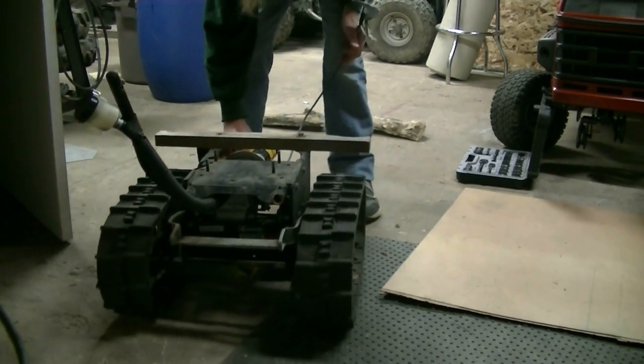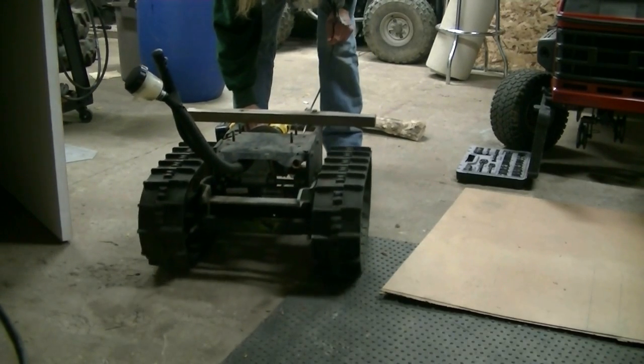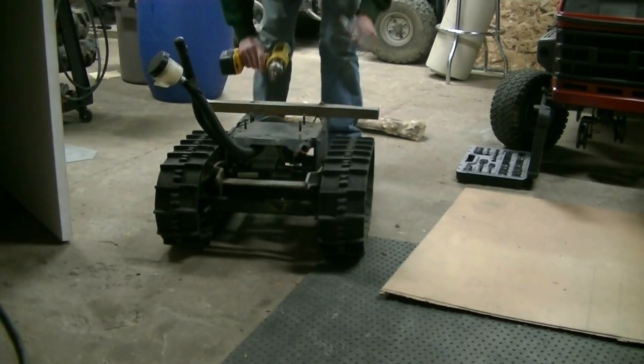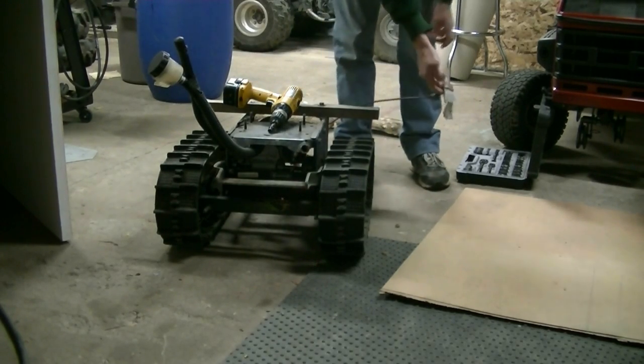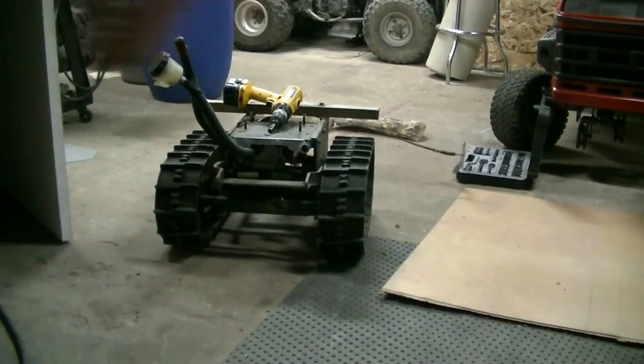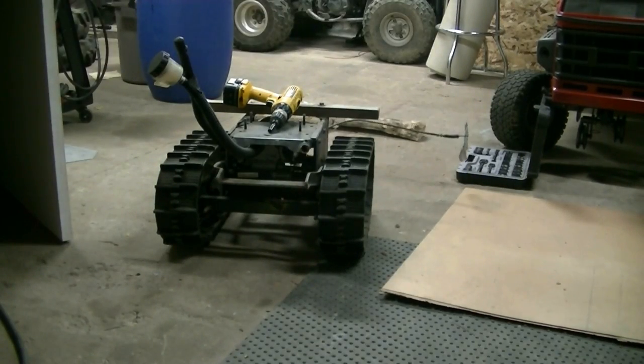That is awesome - just way cool! I saw that last week at the wreckers and I told them I'd be back. I said I'd come back during the week and pick it up, but I didn't get to it until Saturday. I was kind of amazed it was still there - it was kind of hard to see anyway since it was inside an old beat-up Winnebago.